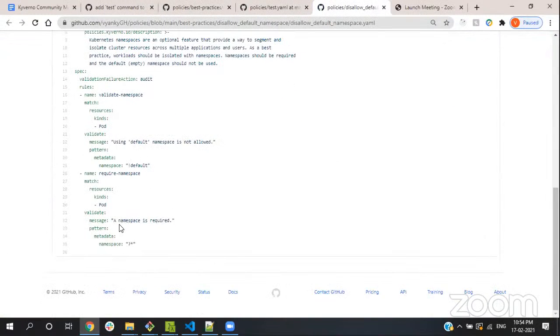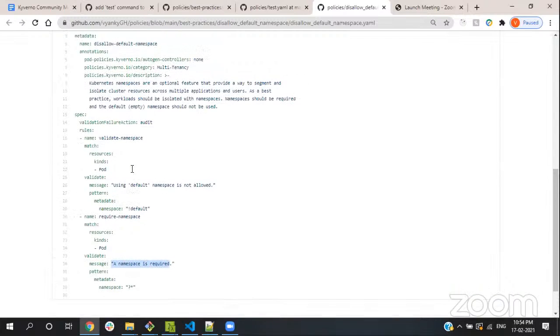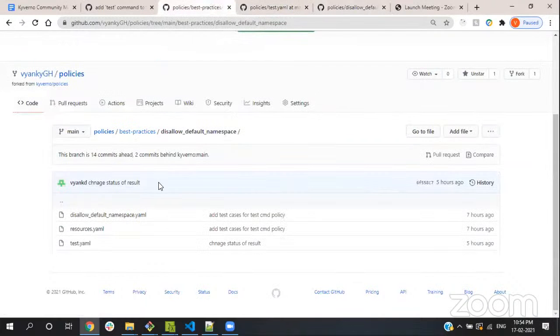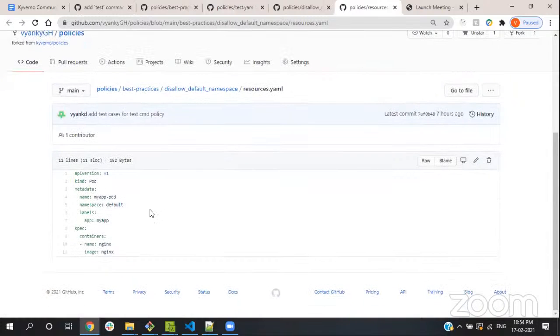As mentioned here, we will first check the namespace, and the other rule is checking that the default namespace is not allowed. In the resource file we have kind Pod, and in that we already have a namespace, and the namespace is set as default.